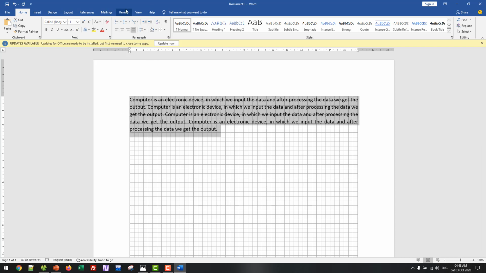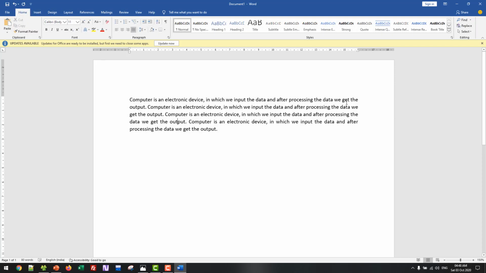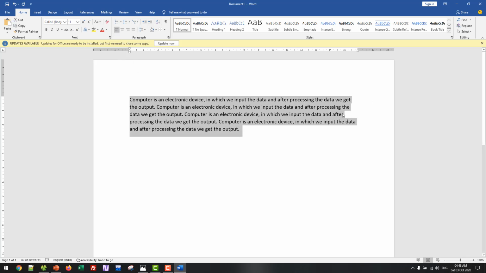In justify alignment, let me turn off the grid lines, and proper spaces at the left side and on the right side are maintained to keep a proper symmetry. You can see if I set this to left alignment, there is a zigzag pattern at the right hand side, but if I set the justify alignment, the right edges and the left edges are in symmetry. So these are the basic alignments. Usually left and justified alignments are commonly used. And let's check the next point.